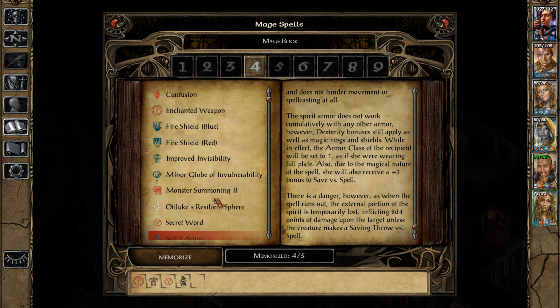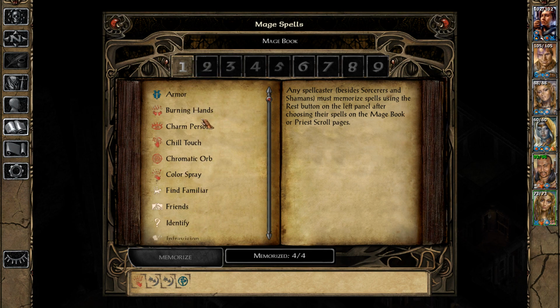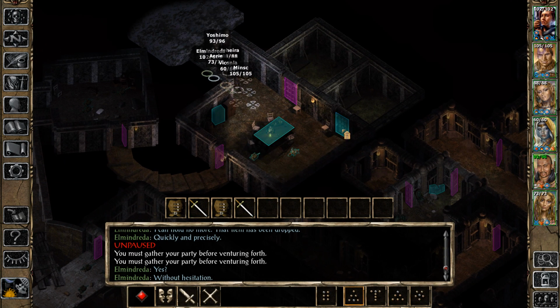I don't think I like spirit armor. Fire shield red. Okay. Yes. All right, let's go ahead and free Tar.